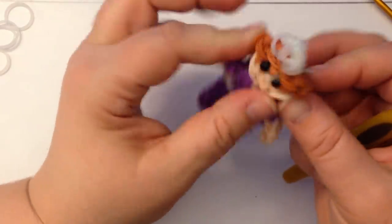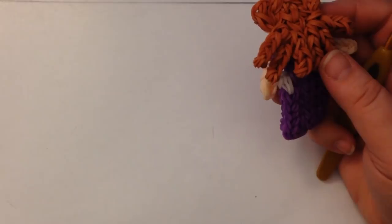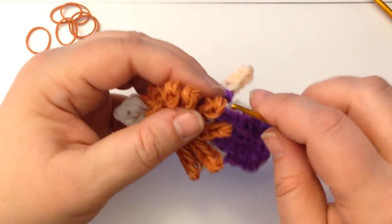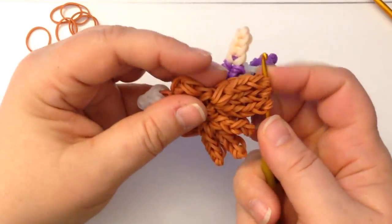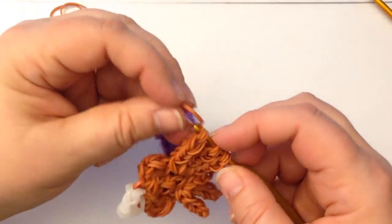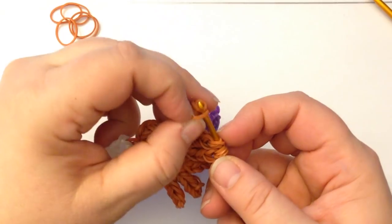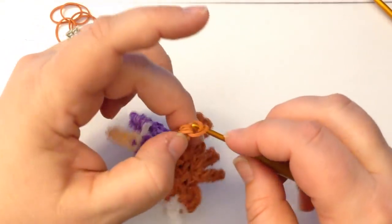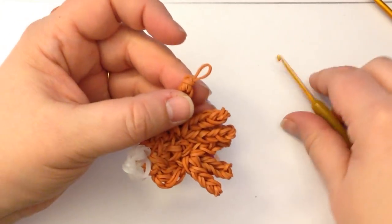Now we're going to tie these in, because you can leave them like that, but I think it looks like she's got a load of braids there, and she doesn't have braids at the back of her hair. So what we're going to do is split them into three, and go through the end caps of all of them and tie them in together. So through this first end cap here, go through with your single band, and we need to tie a little slip knot. So you've gone through one side, do a slip knot so that the end comes out pointing towards the center.